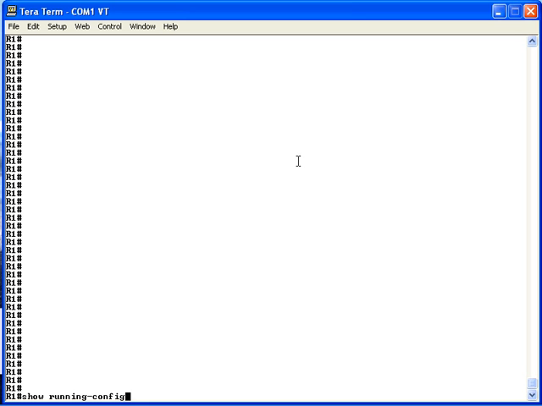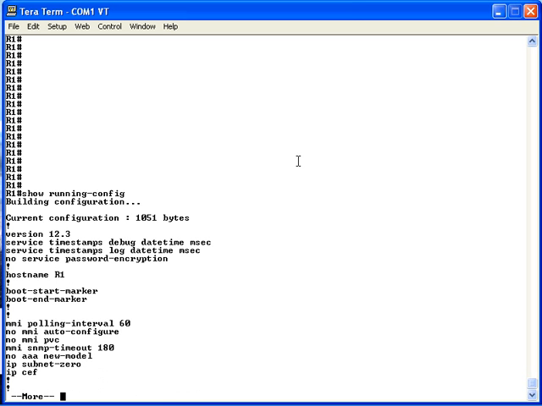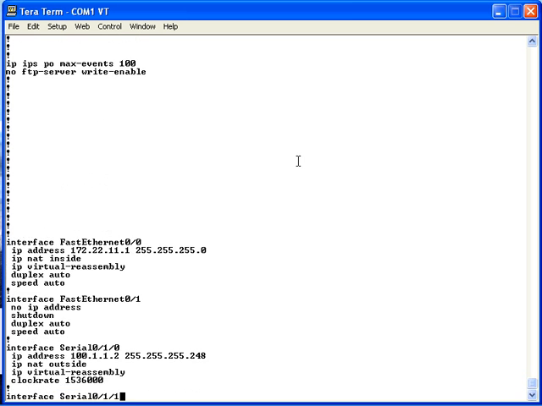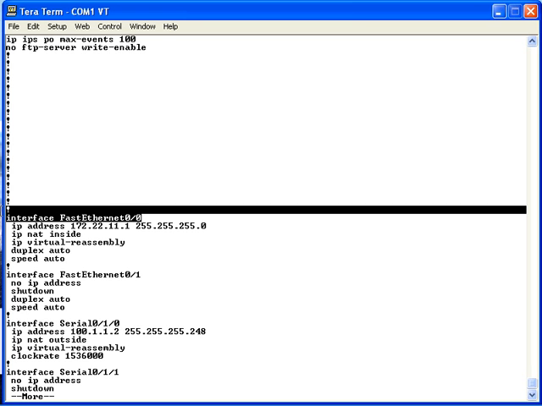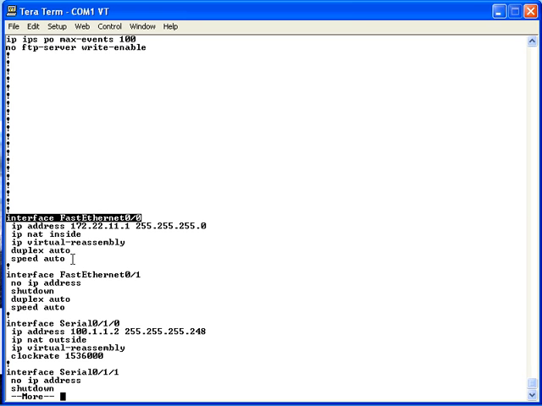So let's take a look at the output of the show run command. If you page down just a tad, you'll see the interface output. So first let's focus on interface FastEthernet 0/0, which is the left-hand LAN interface on router 1 in the diagram. Notice the ip nat inside command places that interface as an inside interface and makes it be part of the inside part of the network. If you look a little further down on serial 0/1/0, which is on the outside, you'll notice the ip nat outside command. Now that's the easy part.